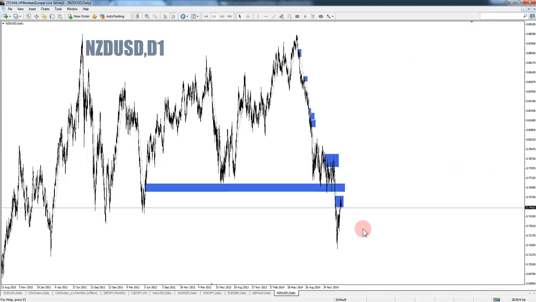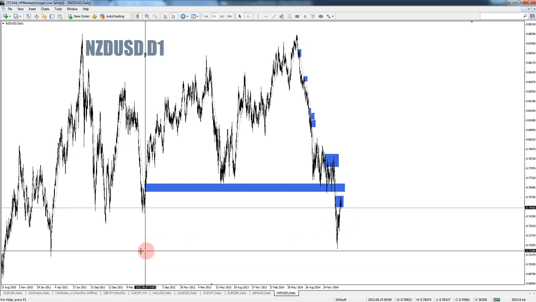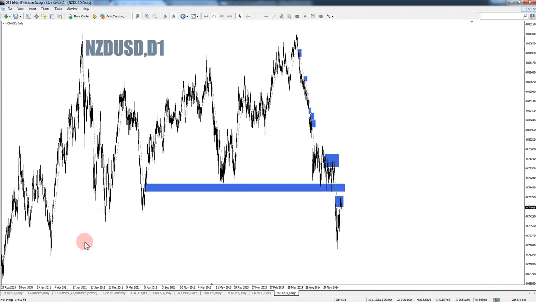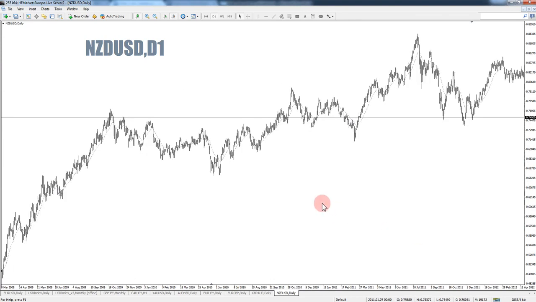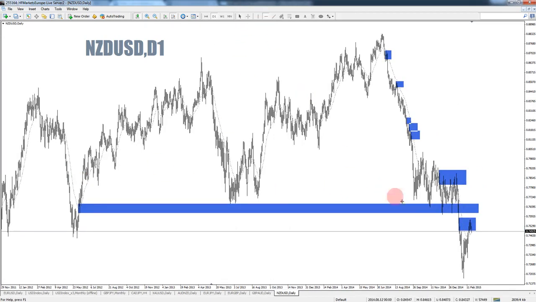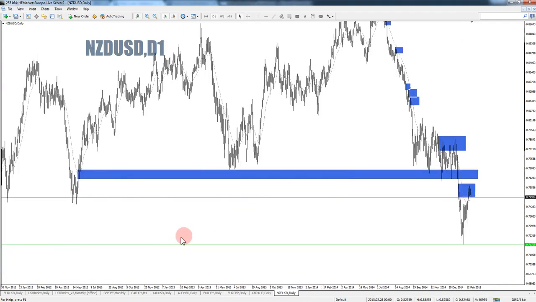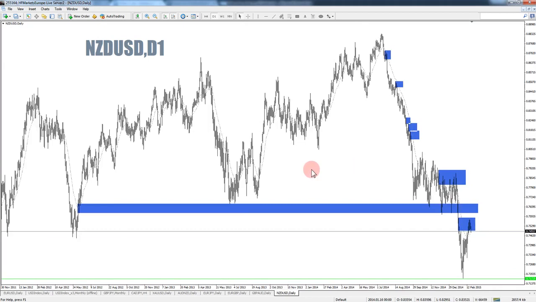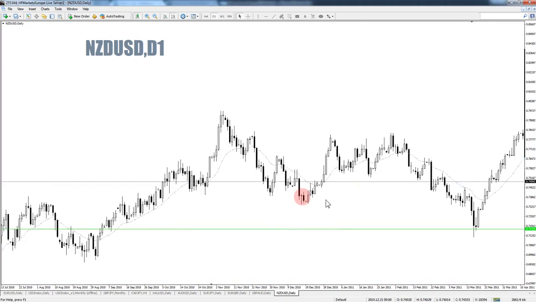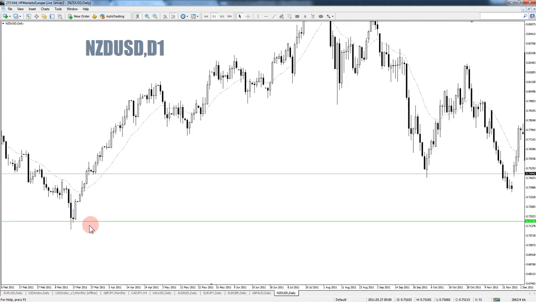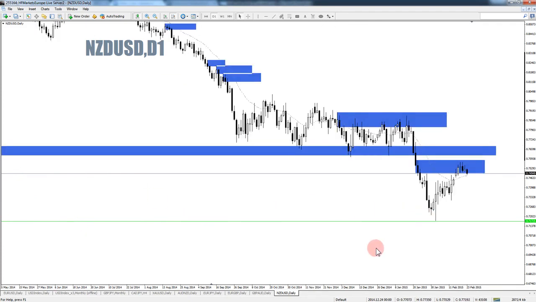Okay, let me see. Price dropped. It couldn't remove that area of demand over there. Let me see where we are now. Let's see what happened there. That area was not taken out. There. This is the area that we are looking at. That area of demand is the one holding and caused that big imbalance over there. And that area of demand was not taken out. So this is not a valid area of supply.